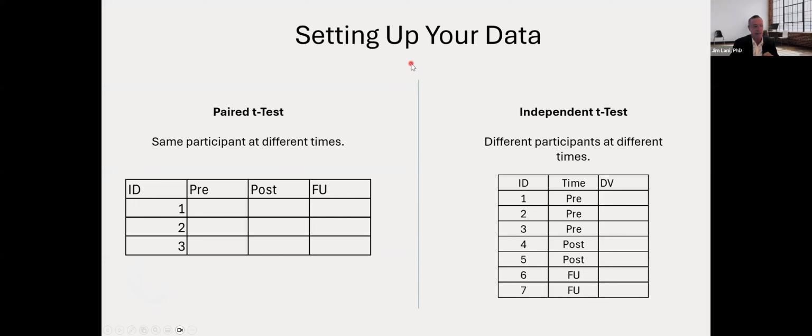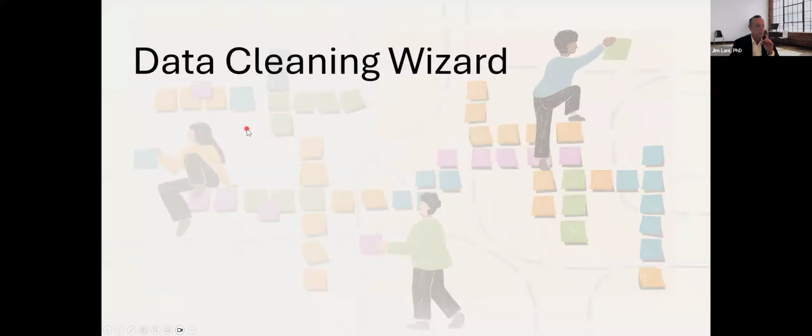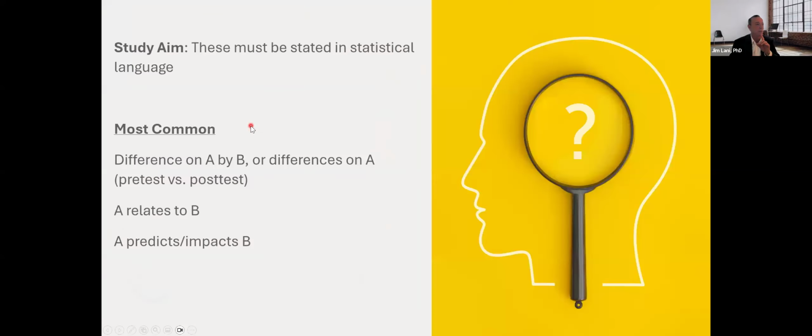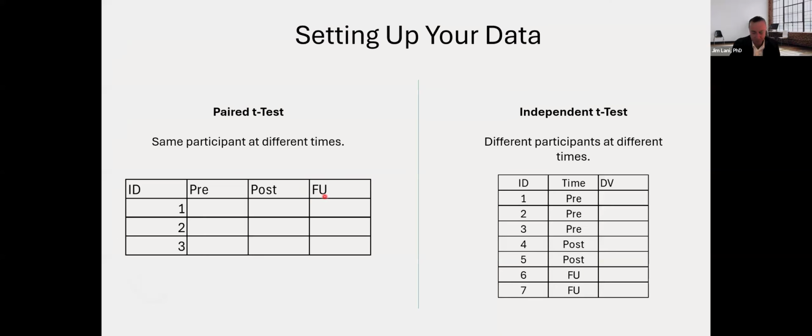Talk about setting up data. There's paired, I don't want to go there quite yet. I think I want to do, well, I don't have all the slides that I really thought I did. But maybe I'm going to get into the decision tree to talk about this language. That's what I need to do.